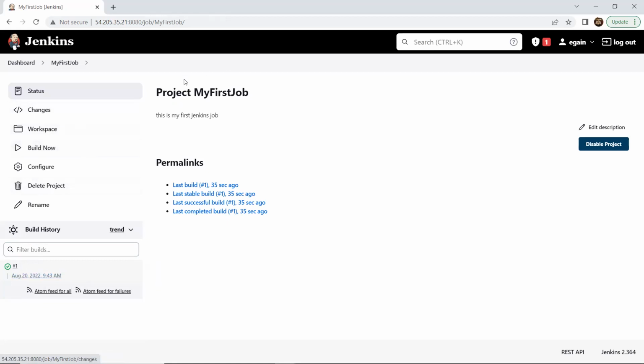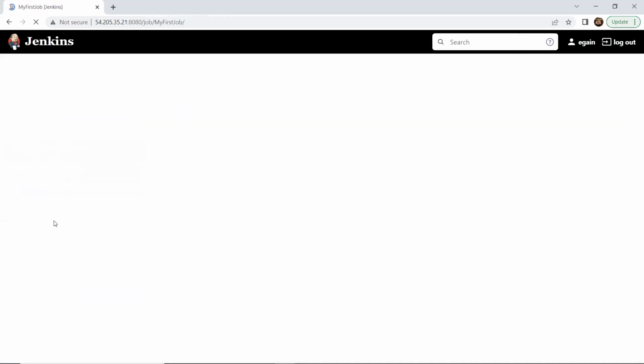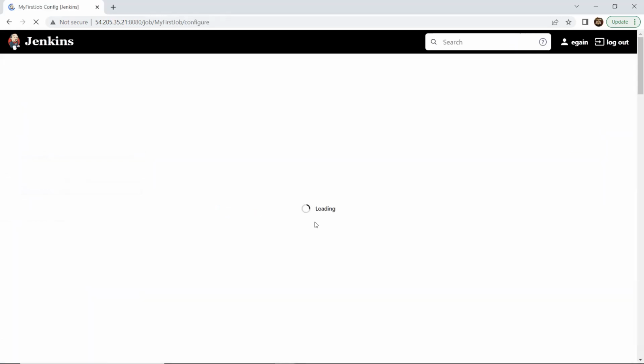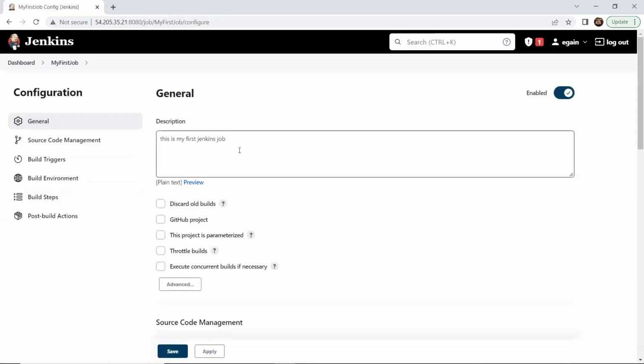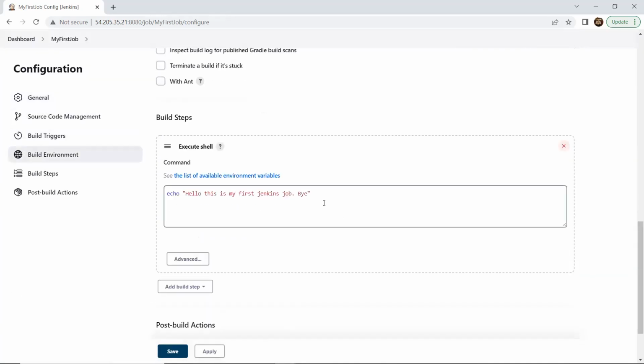Now you can go and edit it. This is your project already. Here you have options. You can again build it, and again this gets triggered. Now if you open it, this log also you can see. We did not do any change, so this was it. I can do changes to it also. I can go to configure and edit the description, whatever I want to.